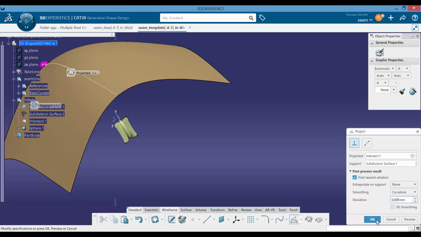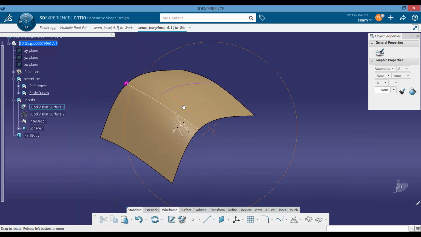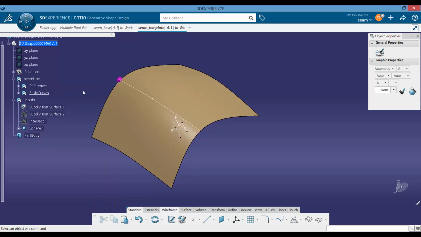The reason for that is that the curve can have some breaks, and we want to slightly modify those if possible. So we want to have a nice clean input. Now we don't need this intersect anymore. Hide, show. Of course, in this case, these two curves will look very similar. The only difference, you can see it already, is that this one has extra points that we now have less.